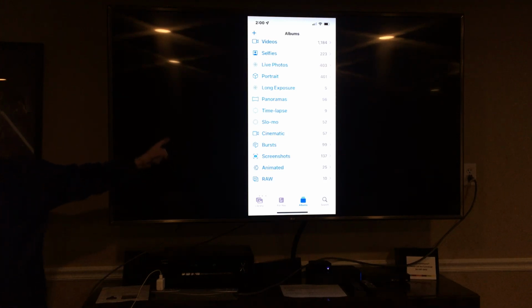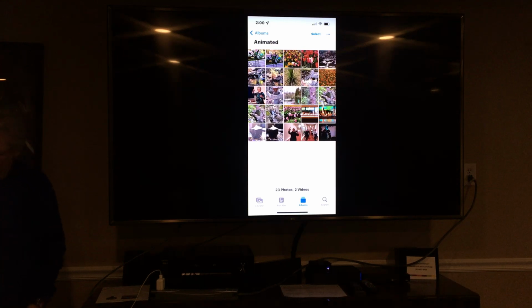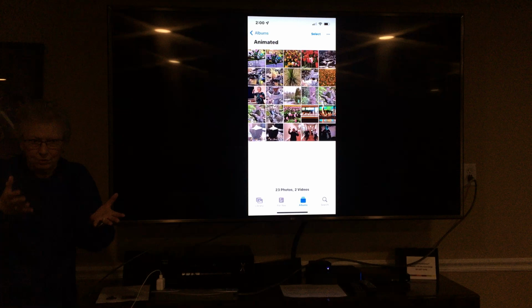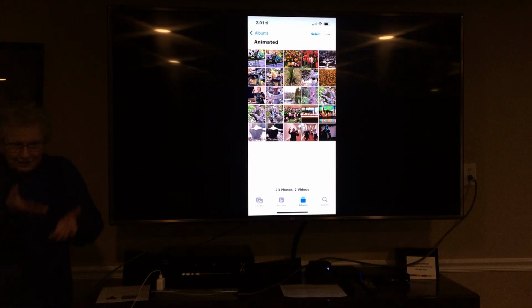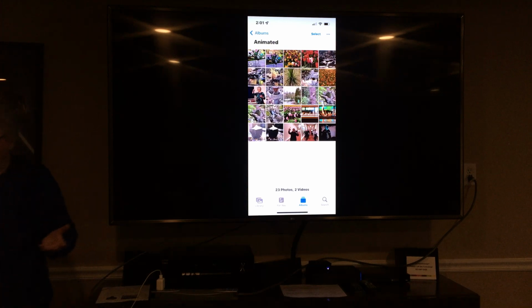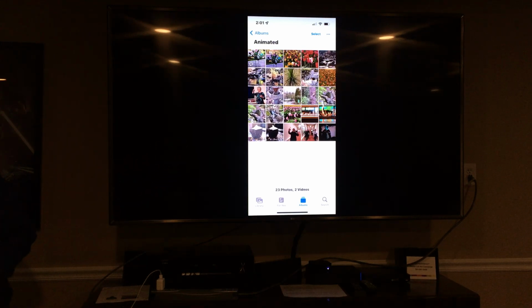Animated pictures are ones that were created from a live photo. So remember when you were taking pictures and you accidentally had live turned on and you look at it and it wiggles? Okay, well, it puts those wiggly pictures under animated if you do something with them.